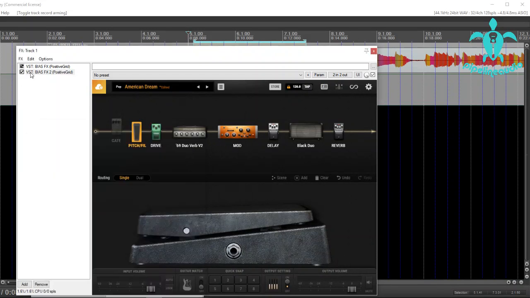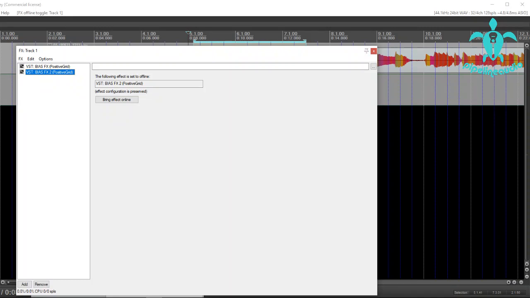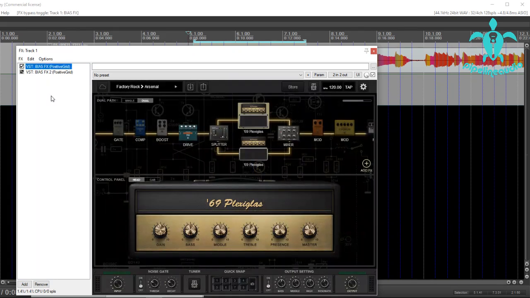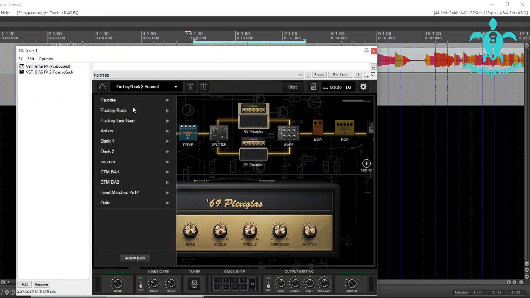I'm going to set this offline for a second, and hopefully it's not going to crash anything. I'm going to pull up BiasFX 1. I want to get an idea of what we're looking at for CPU and stuff. And I'm gonna assign a wah in here. So just pull up one of mine that I know works.